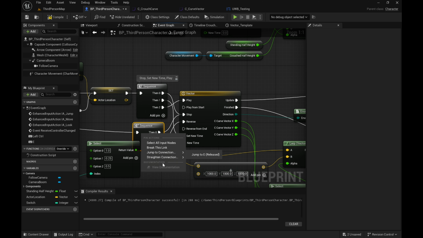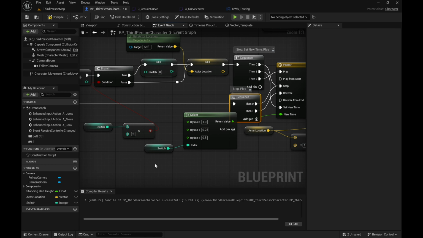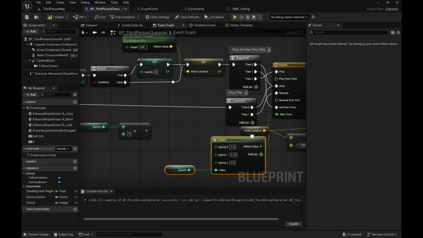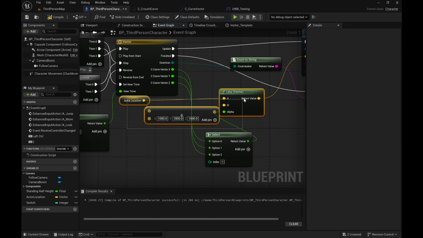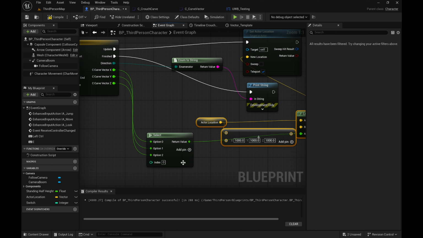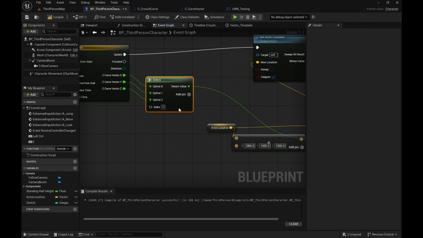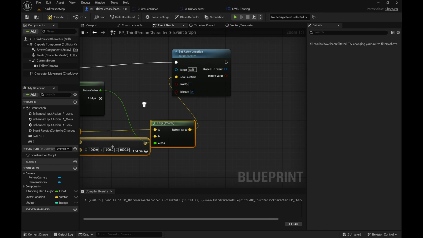So let me just have a quick comment, just so you know the sequence it does, just so you know exactly which does what and when. If you mark under there, just bring the float over. We do not need this print string here at all, or at least not now.